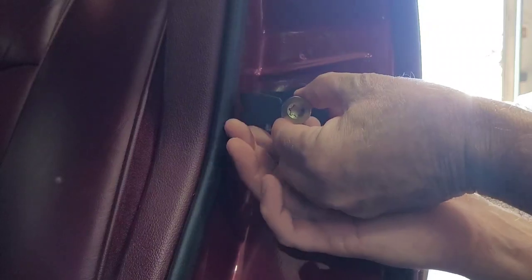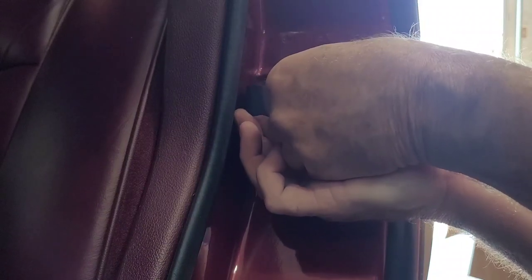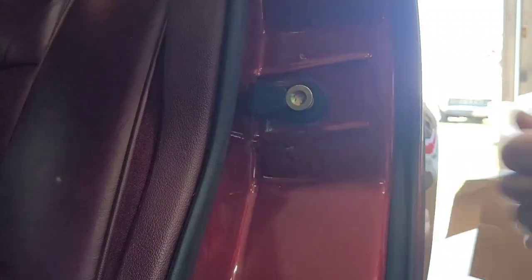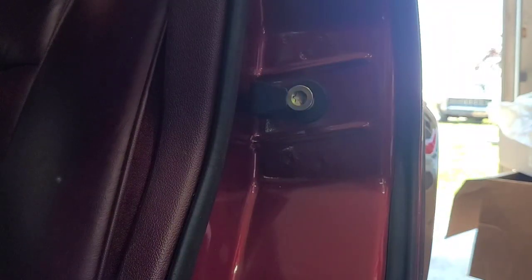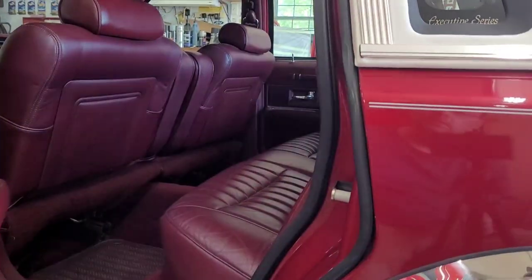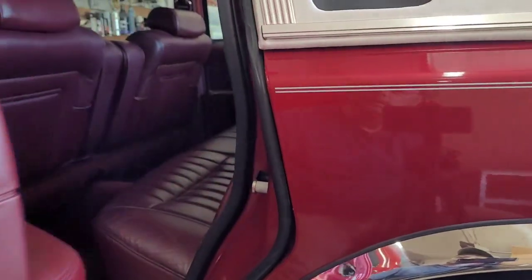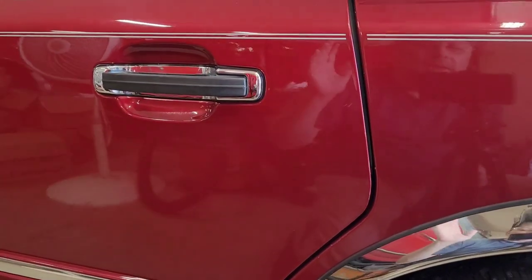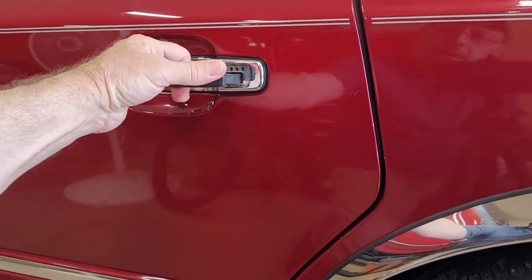Okay, just take this and spin it back in. Just hold it right there where it looks like it was originally fastened. Tighten it up. Now, let's see how the door closes. Doesn't that sound so much better than that click? I don't really like how it doesn't make a popping sound. I don't like that high pitch popping sound, but I like a little bit of a popping sound.